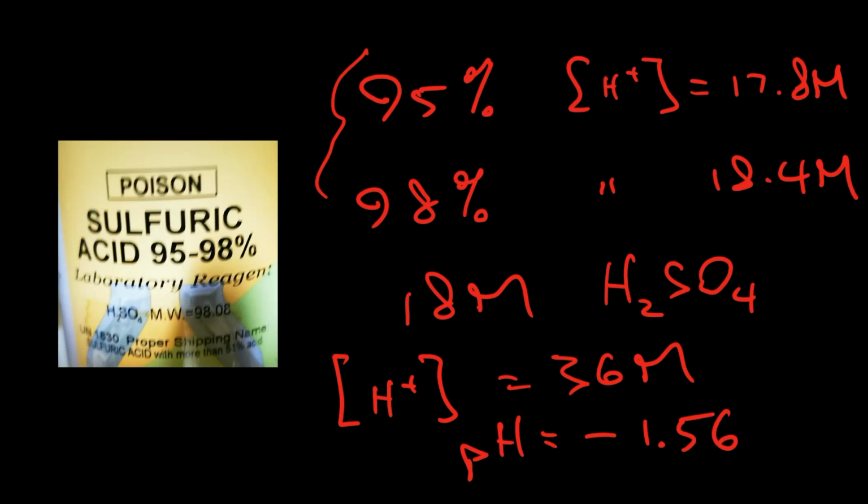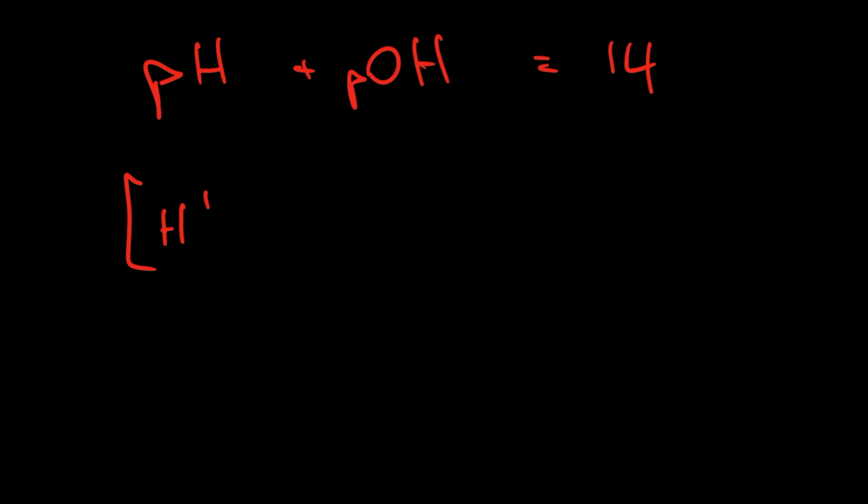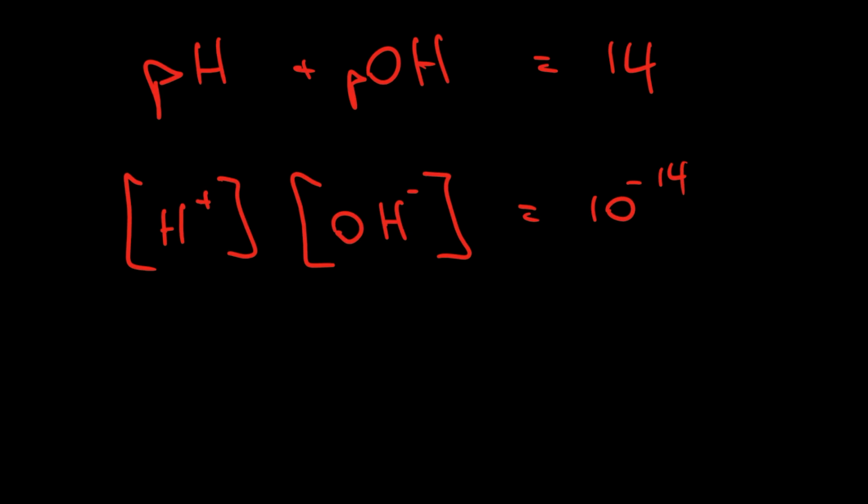And in much the same way, we can get more than 14 when we go to the base side of things, the alkaline solutions. The thing about that is, how do we do it? Well, pH has a cousin, and its cousin is pOH. There we go. And pH plus pOH equals 14. Okay, this is because the hydrogen ion concentration multiplied by the hydroxide ion concentration is equal to 10 to the minus 14. So that gives a 14 when we add the pH and the pOH. The pOH is done just the same way as the pH. It's the negative log to the base 10 of the hydroxide ion concentration.